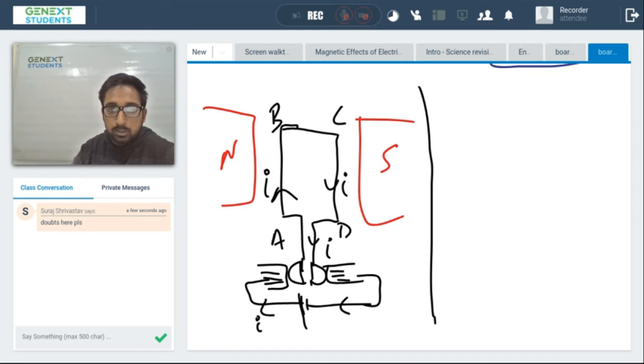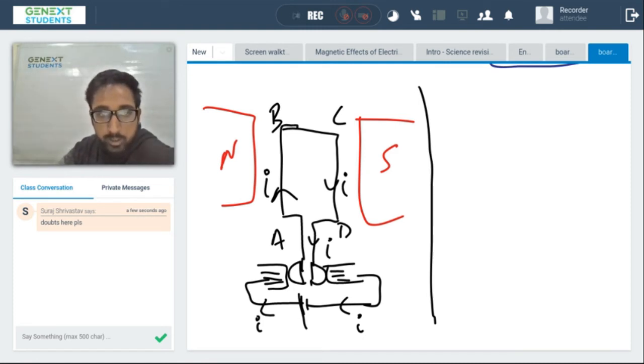The current is going in this direction, it is coming down in this direction. This is the direction of current. Can you see that? Yes, you can see that. Since we are studying the motor, the motor is on the left side. What is a motor? This motor is exactly the motor used in your fan, converting electrical energy to mechanical energy. I am supplying the current and I will get the magnetic field effect.